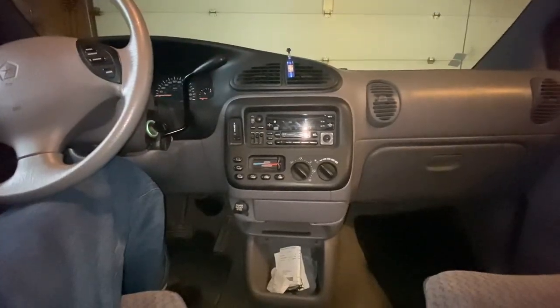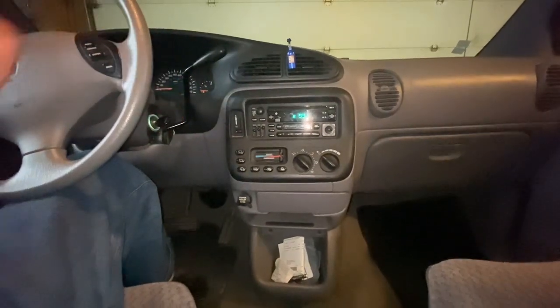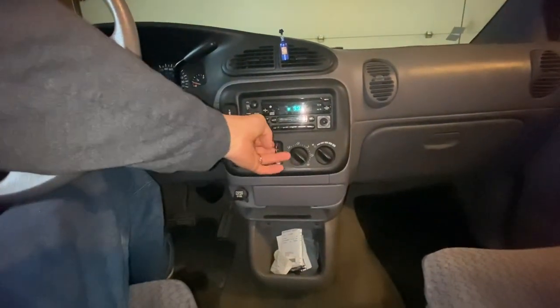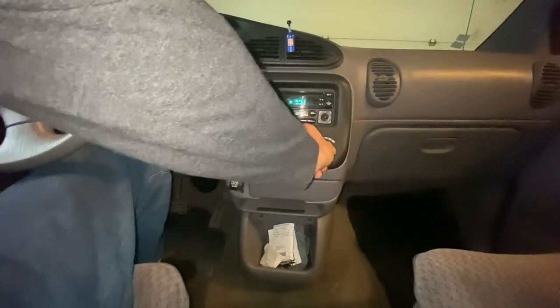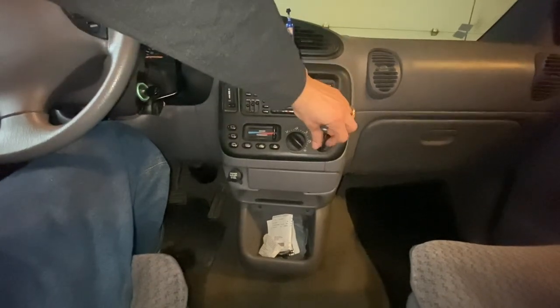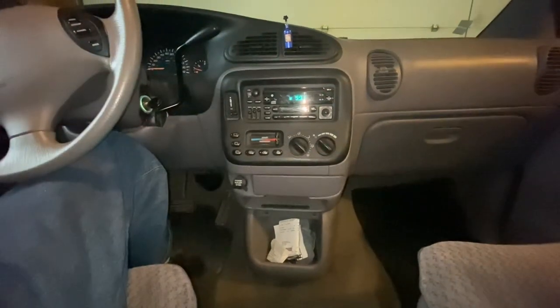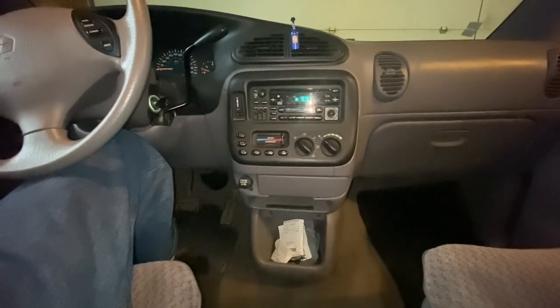Let me grab my tools. Let's put some heat on and let's start tearing into this van. Just to show you guys what we're talking about here, we will turn the ignition on. We got the heat to the hot setting, got it on defrost, then you turn your blower motor on and nothing happens. That's a good indication it is not a relay - it is in fact the blower motor.